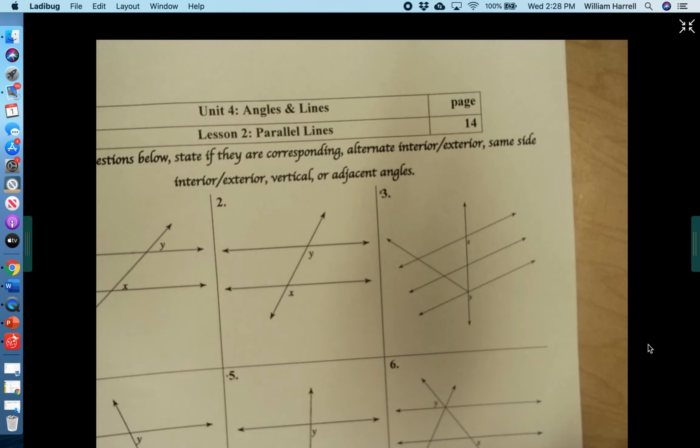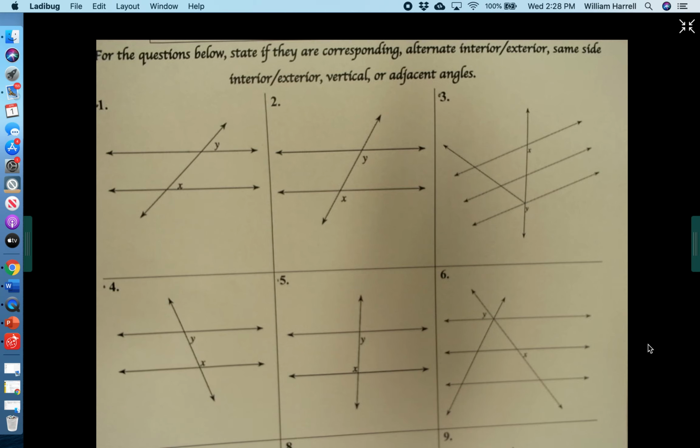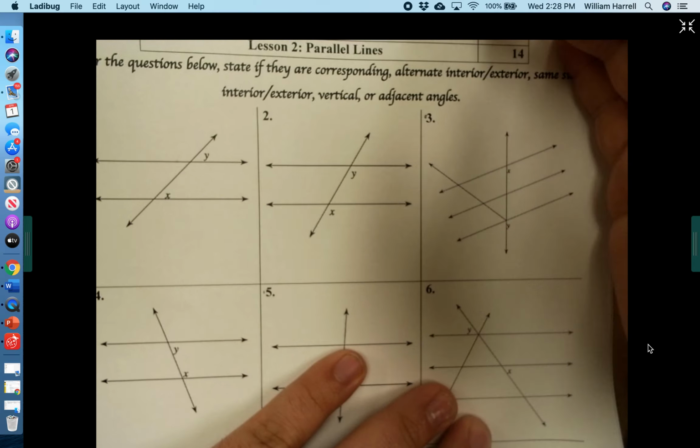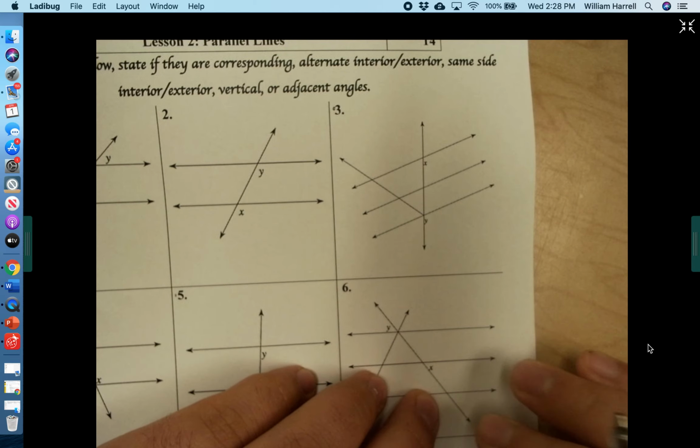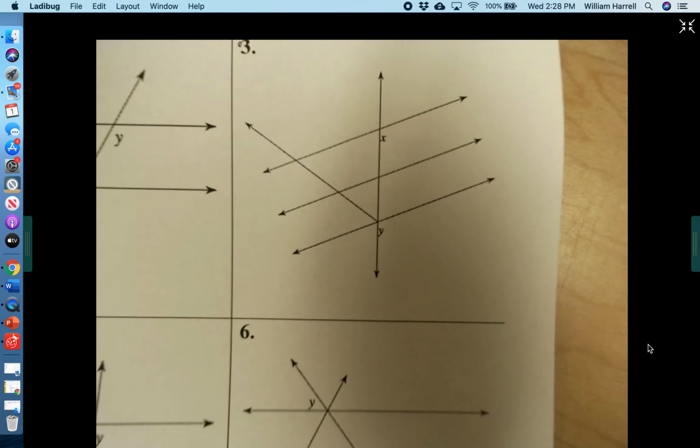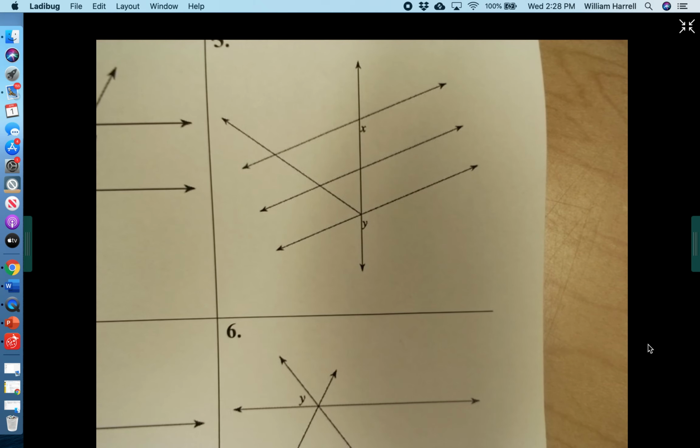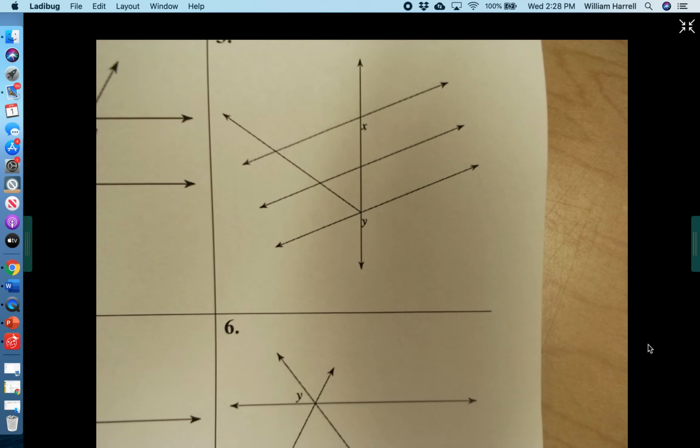Page 14 can be easy or difficult. It just depends how much you want to think. Alright. If you look, most of you are going to say, oh, well, 3, 6, 9, and 8 look the hardest because it's extra lines. You're absolutely 100% correct. So, I'm actually going to start off with the hardest ones and show you why they're not really that hard. When I'm given a picture like this, the test makers know that they can show you a picture like this and it's going to rattle you, it's going to try and confuse you. My way around that: trap your angles.